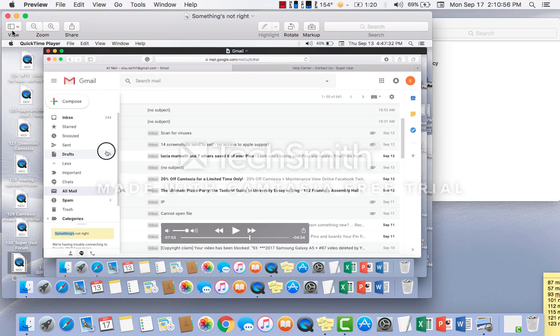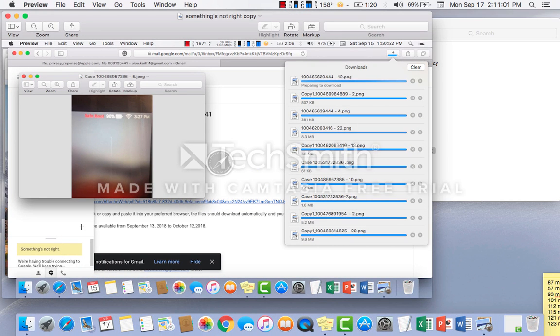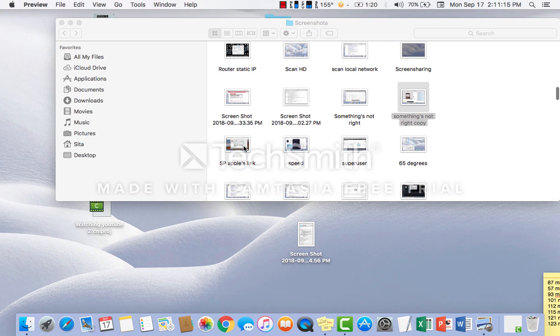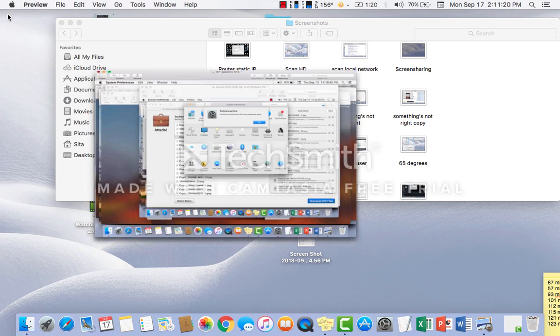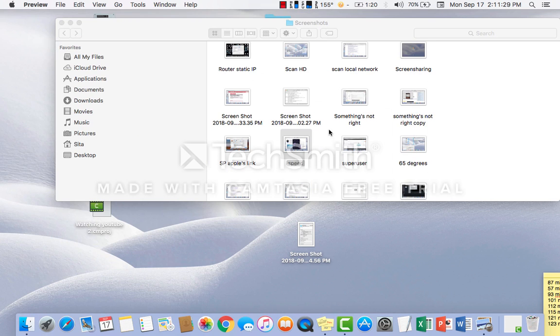Something's not right. That's been a regular thing whenever I open my email. Something's not right again, as these screenshots keep overwhelming my computer from Apple, and they're only screenshots, and they should be downloaded in a minute. Nope, 3 hours later, could not download. Yeah, System Preferences continues not to work. I don't know how many screenshots I have of that, but I know I have a lot. So I run this to find out why everything is so slow and what my speed is.